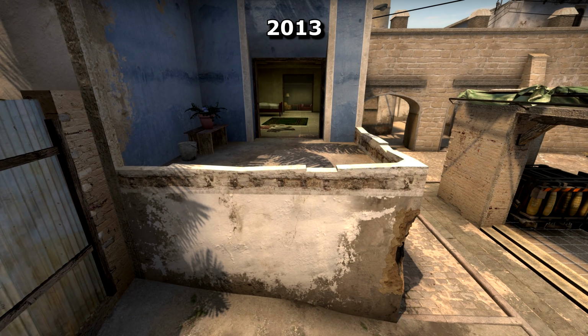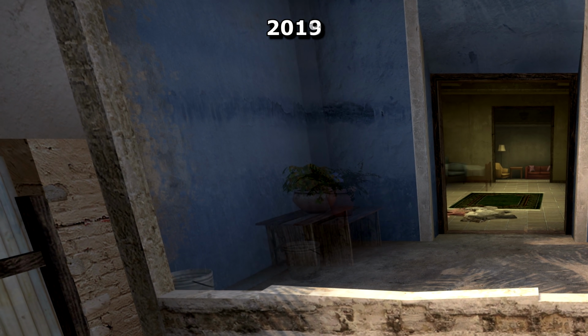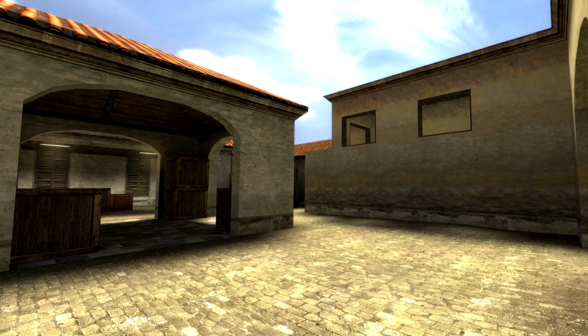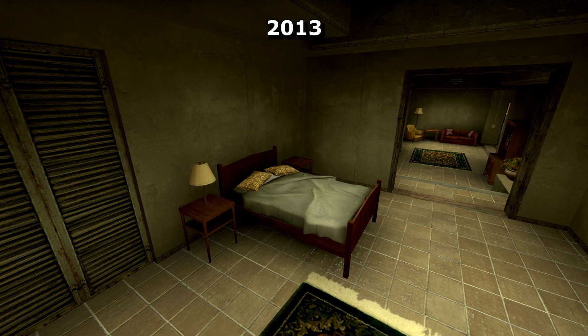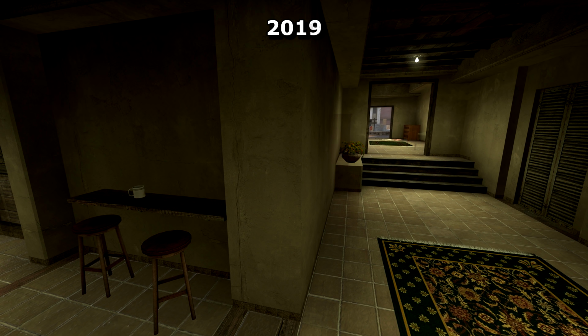And what about the apartments themselves? They've had all kinds of changes. CTs hidden in this corner will now have a bit more space. The windows have been widened to be more like they were in Source in 1.6. There used to be a bed in this corner, which was replaced by a smaller, more out of the way chair instead. And a cabinet here has been removed entirely, which I guess opens it up more for rushes and simplifies the outline of the wall.